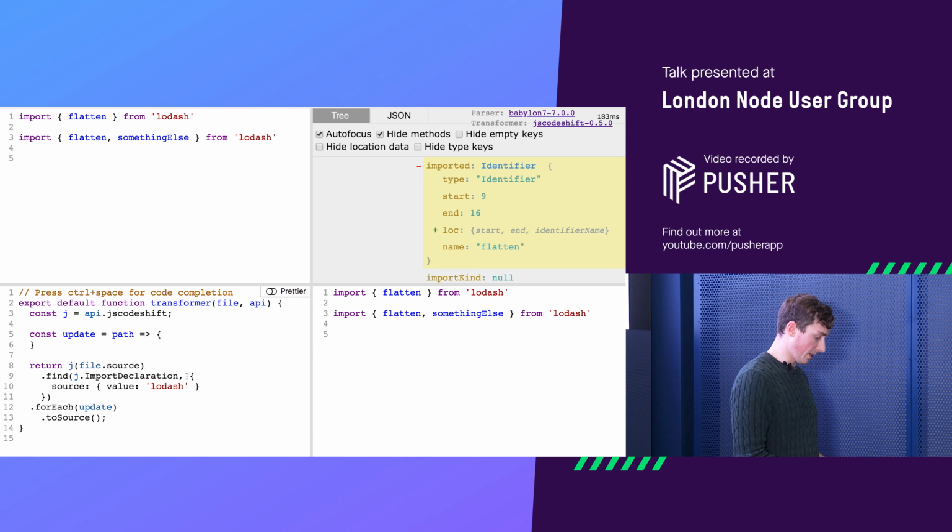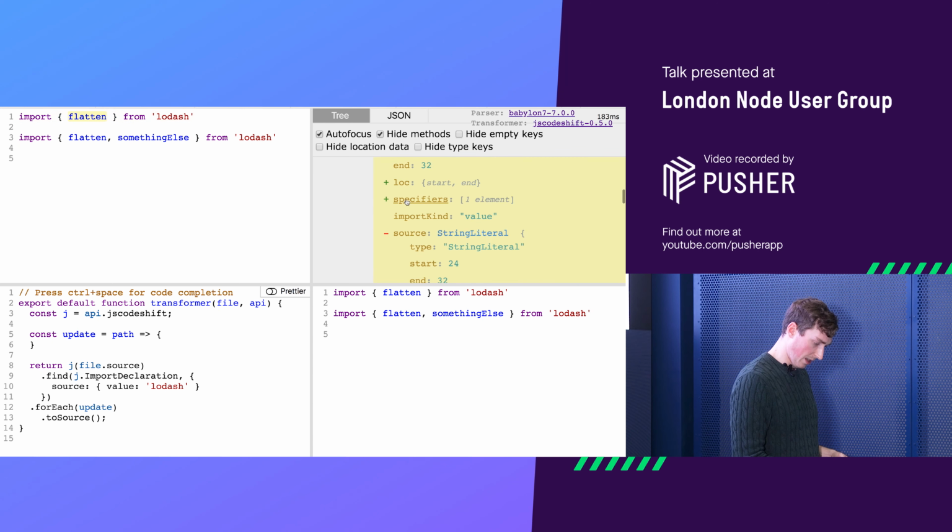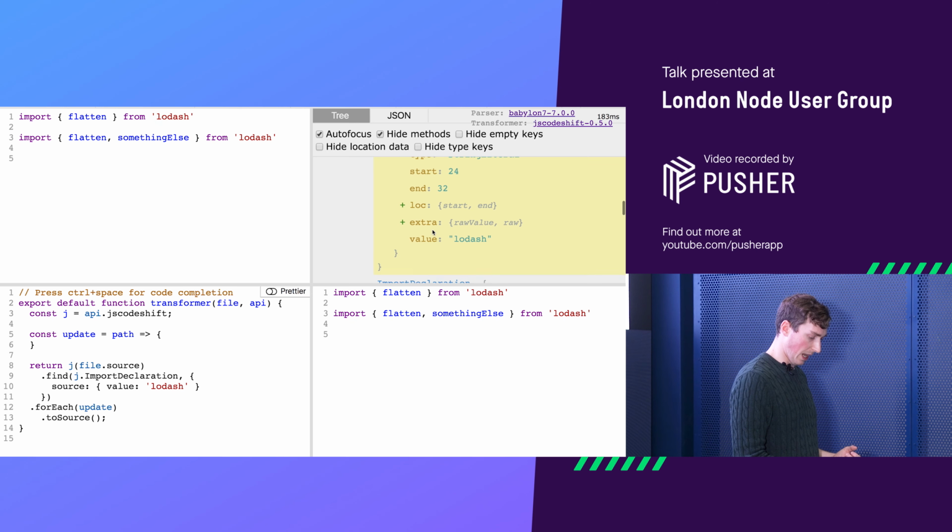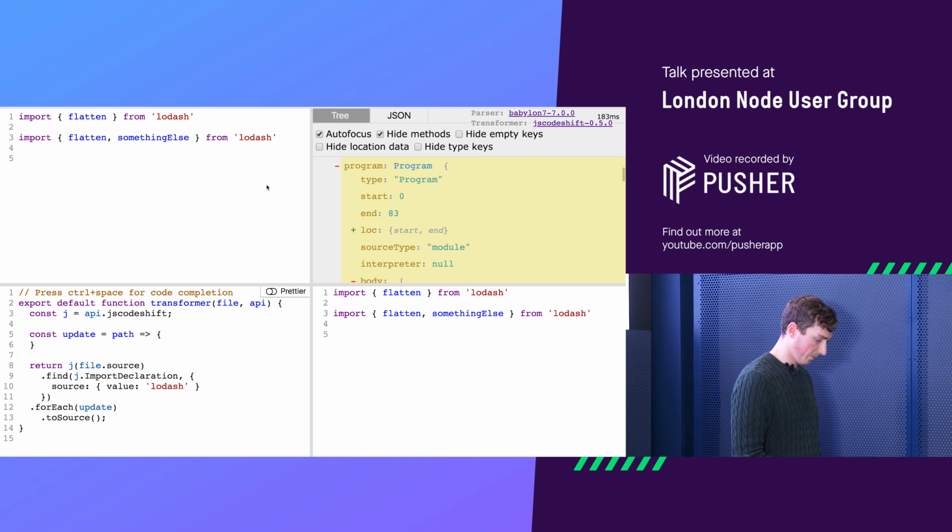And I'm going to use this filter object to only match import declarations with the source value of Lodash. You can see that an import declaration has a source node, and the value is Lodash, or whatever you're importing.